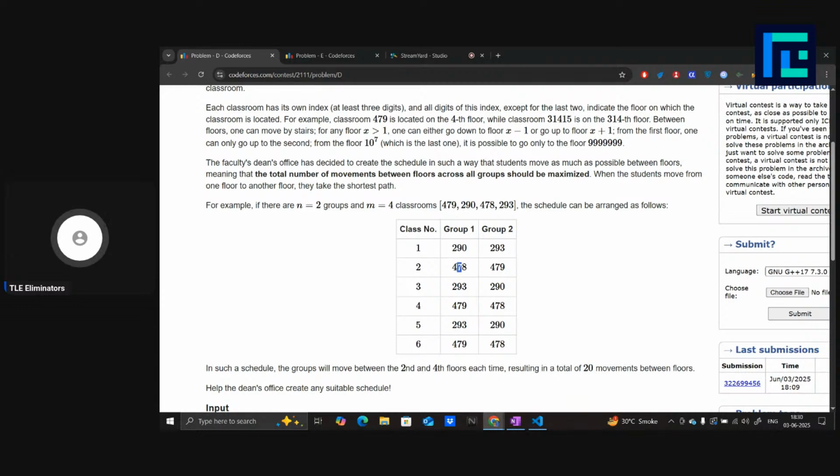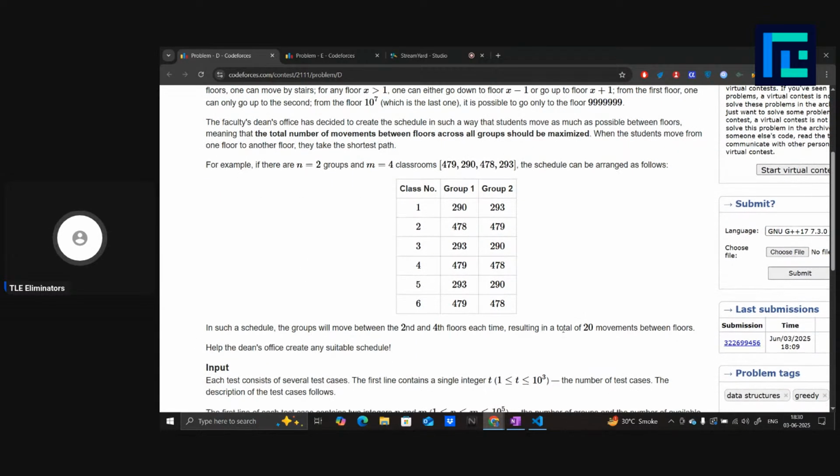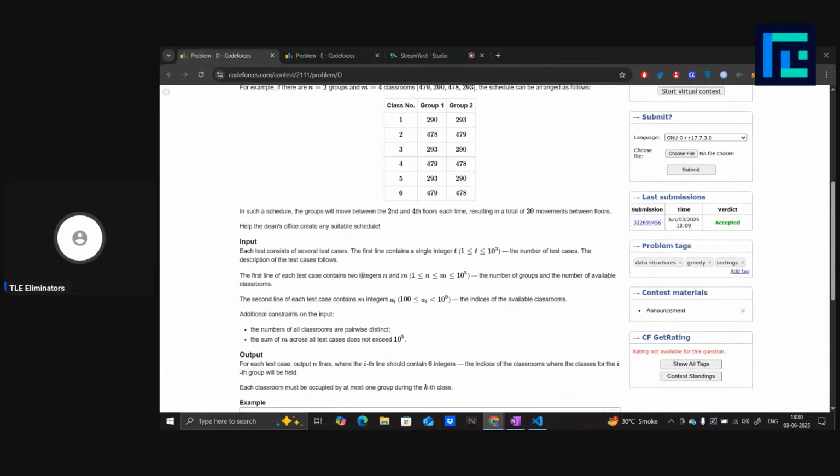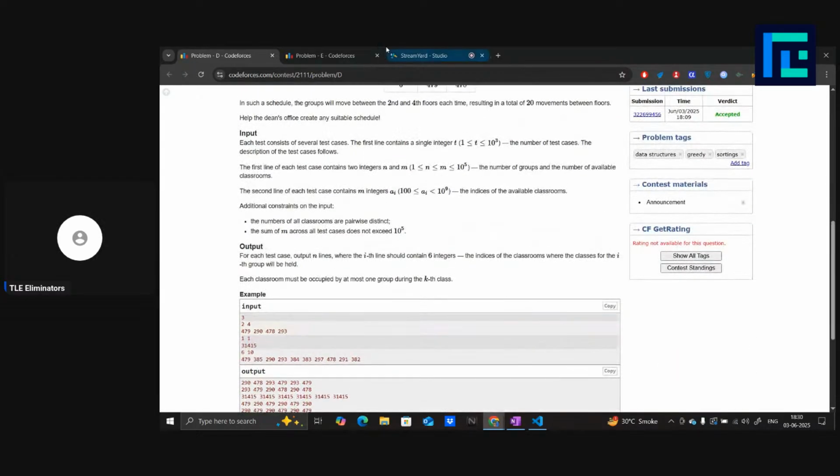Then again from fourth to second, fourth to second, then second to fourth, second to fourth, and so on. They just keep moving between second and fourth, right? So a total of 20 movements between the floors. So we have to help the dean's office make any schedule which maximizes this total distance covered by the students.